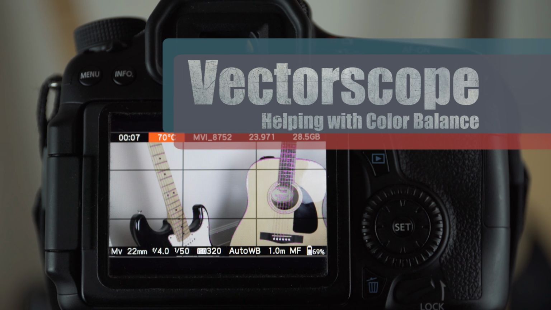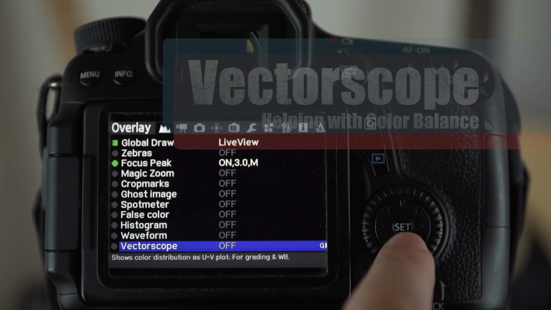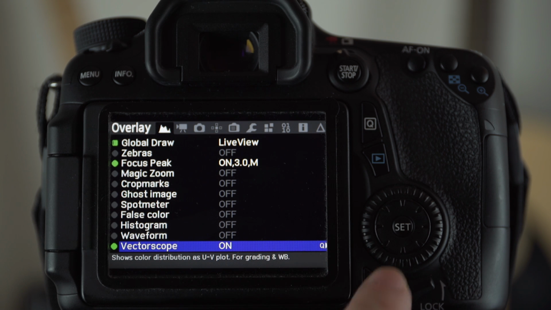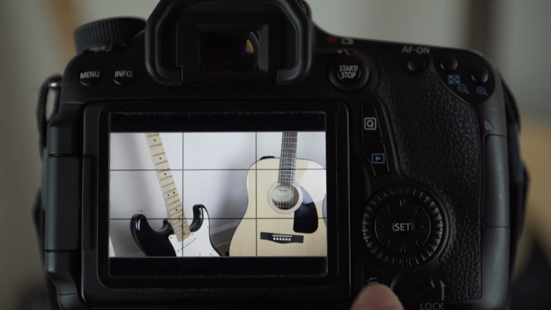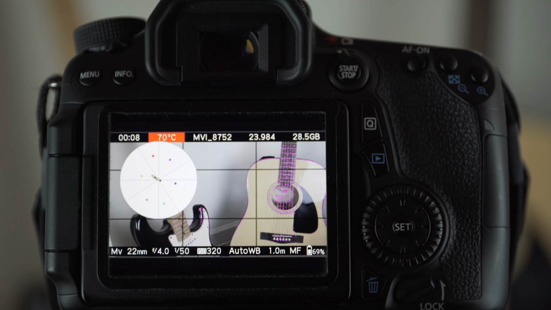The next function I want to look at is the vector scope. I'm sure you guys have seen a vector scope before and understand how it works. It is a really helpful tool in assessing the color balance of your shot. You can make sure that you have the proper color balance that you are looking for, or you can also determine whether your image is too warm or too cold, or if there is something strange going on color-wise that you need to look into before you get home and you find out it can't be fixed.